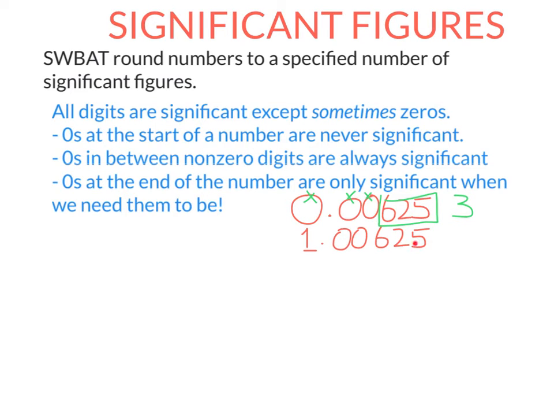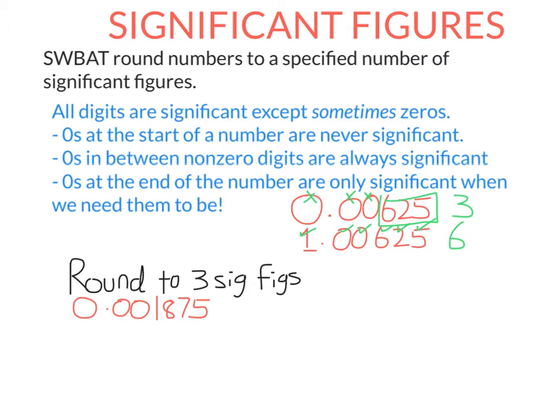But if we look at this number here, it doesn't start with 0. It starts with a 1. So the 1 is definitely significant. These two zeros are significant because they're between non-zero digits, a 1 and a 6. And as I said, if it's not a 0, it's definitely significant. So that's why this number has 6 significant figures. So that explains the first two, and we'll go through some examples of zeros at the end of a number in a second. But let's look at using these two to round numbers to a certain number of significant figures.